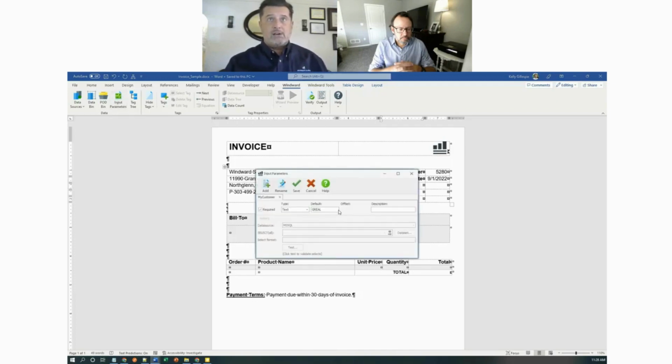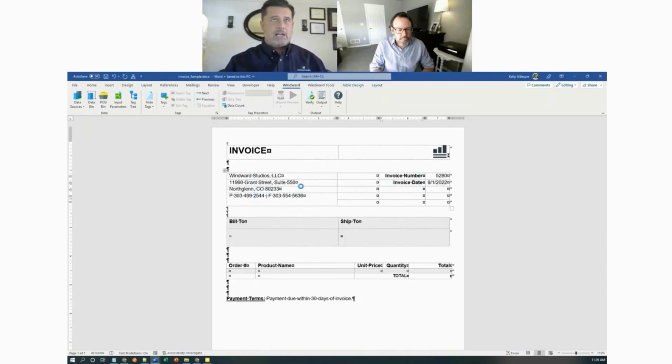So the first thing I can do, I'm going to go ahead and start from scratch. I'm going to add a new runtime variable, and I'm going to call it my customer. Once I've done that, I'm going to give it a default value. You always want to give your runtime variables a default value so that as you work with them in the template, they're able to pull records from your data source. So now that I've named my runtime parameter, my customer, and given it a default value, I can save that off. And I can use that in the next tag I'm going to drop.